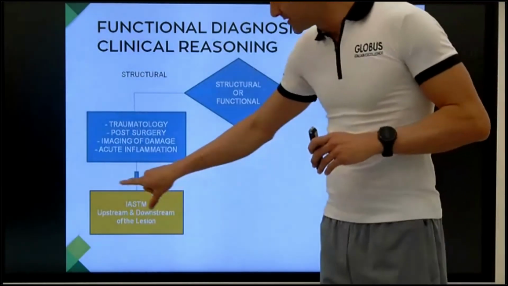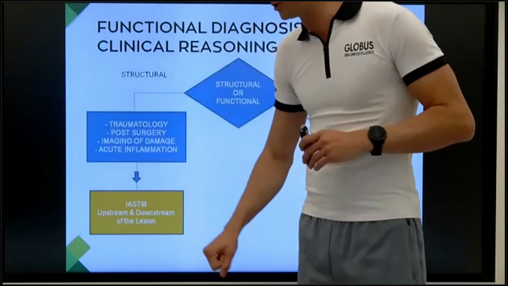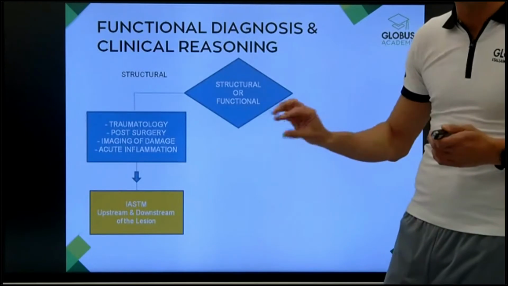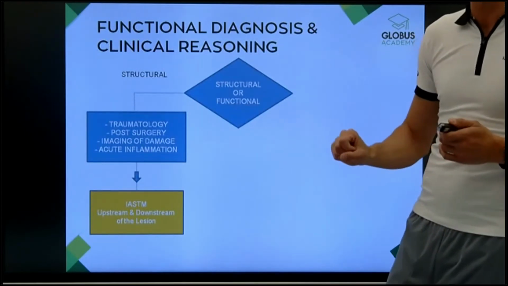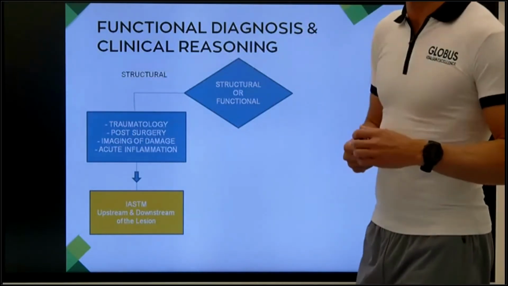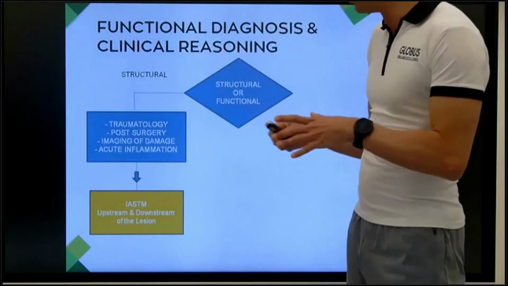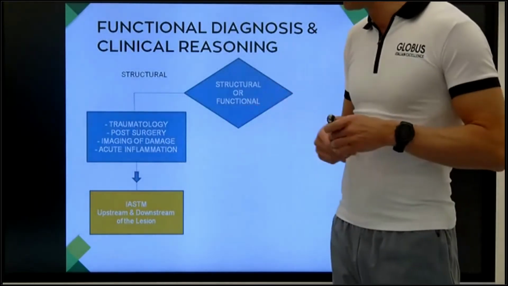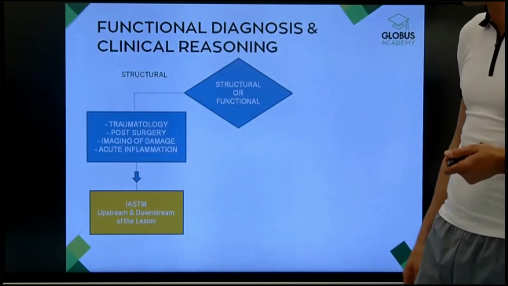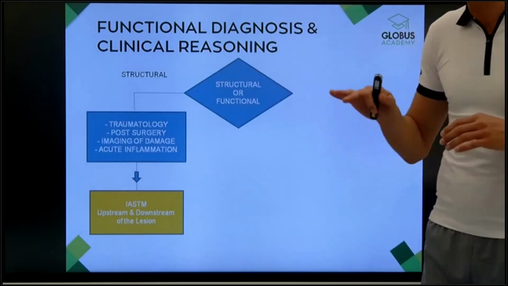In this case, the technique needs to be upstream or downstream of the lesion. That means on the proximal part or the distal part, but not at the site of the lesion. Very important to understand. So, for example, if we have a lesion of the Achilles tendon, I don't do the treatment with the tool directly on the tendon, but maybe I can treat the quadriceps, the ischiotibialis, the tensor fascia lata, all that surrounds the area, but not the lesion, okay?